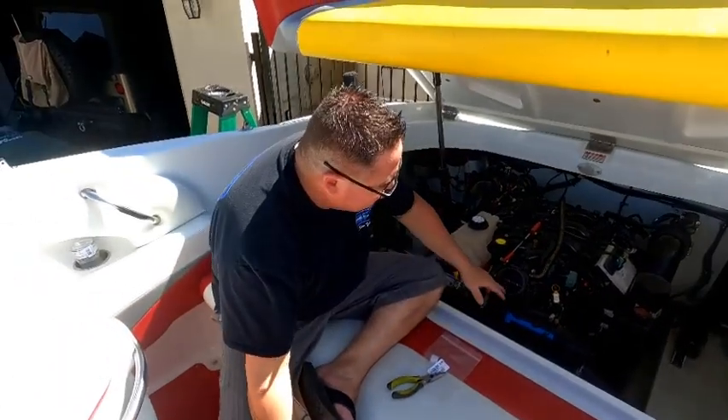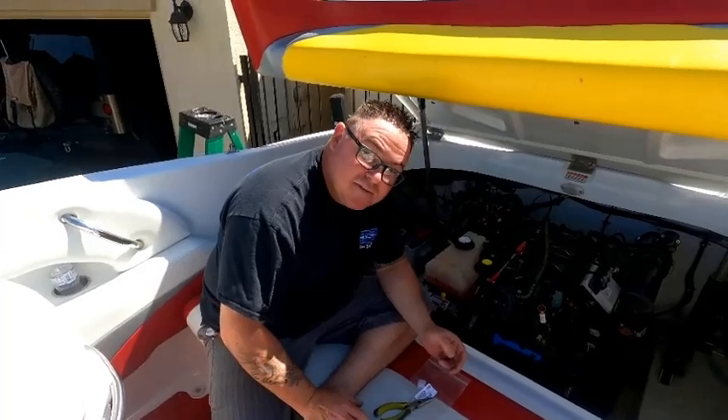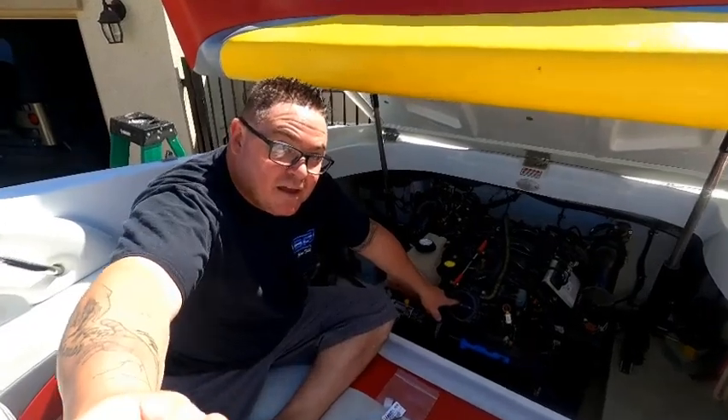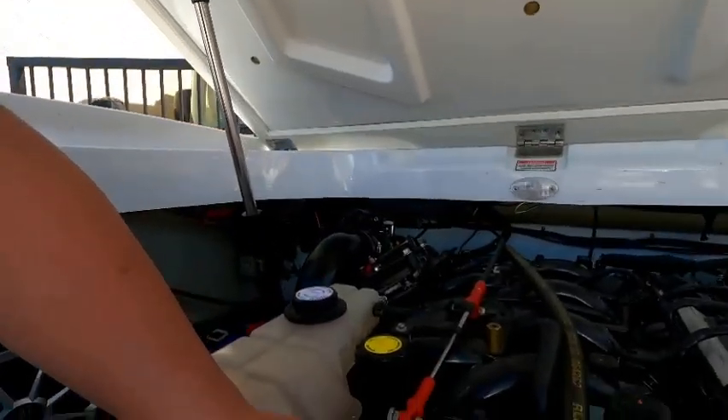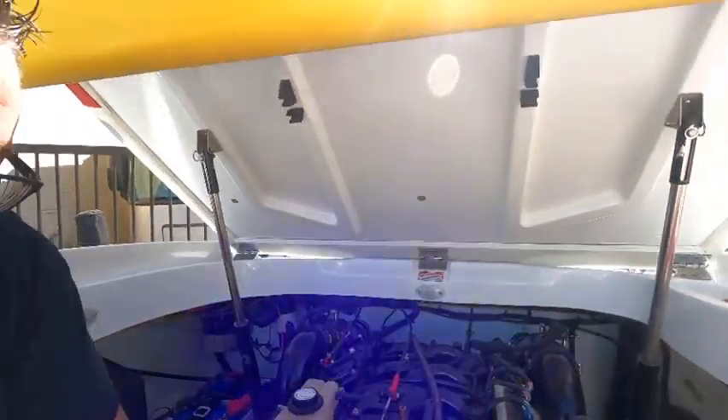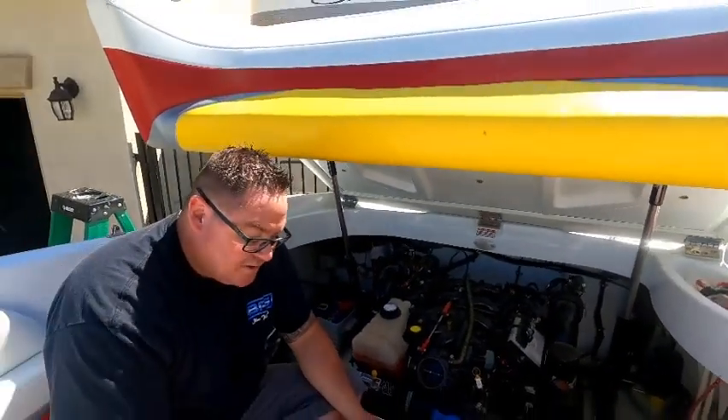With this particular boat I had just bought it about six months ago, and looking in here is where the IAC muffler should have been. Right here — that's where the IAC muffler should have been. So there was no muffler in that one, and that's probably part of my problem.